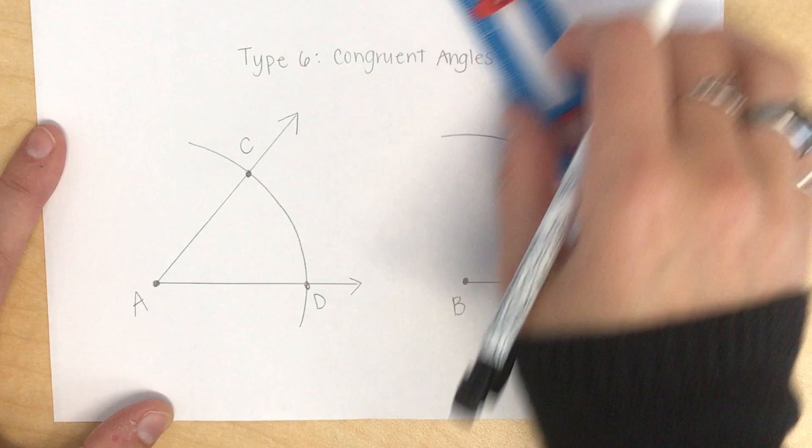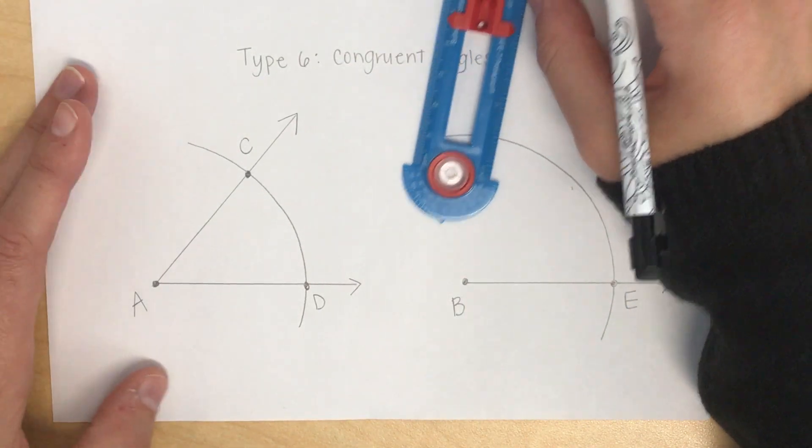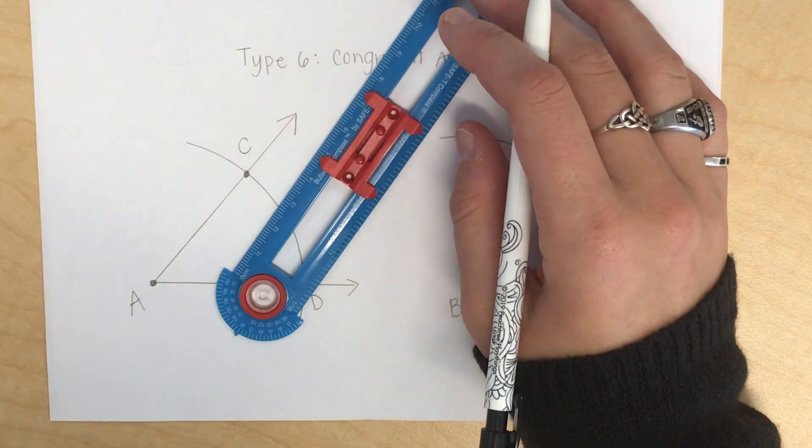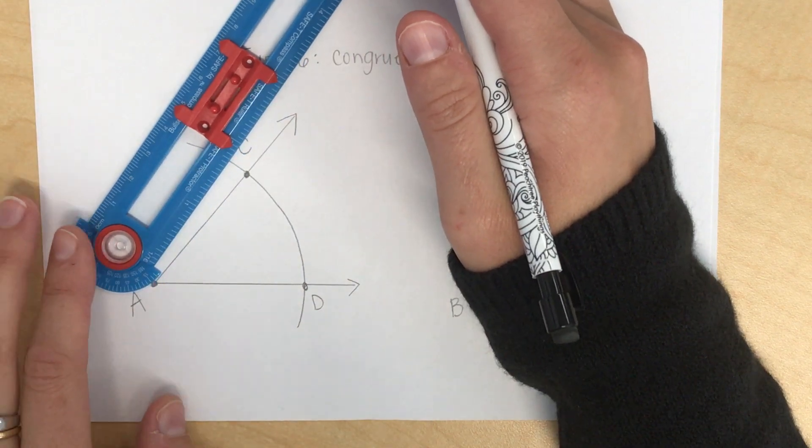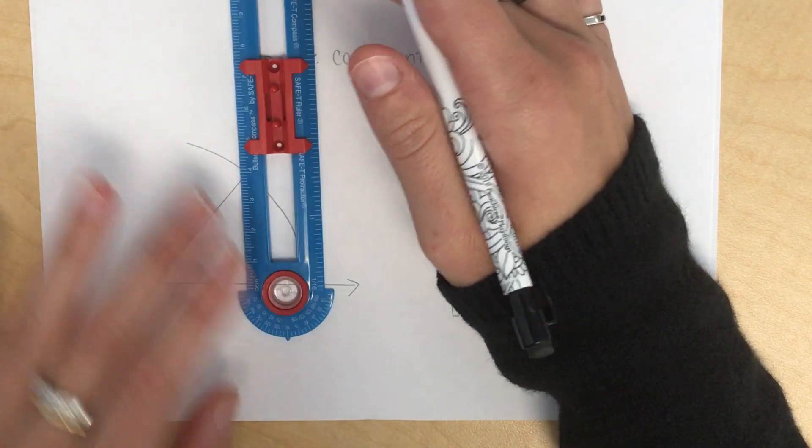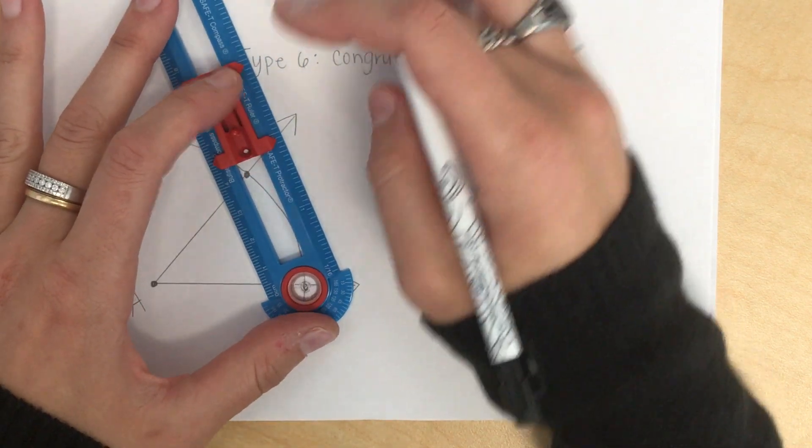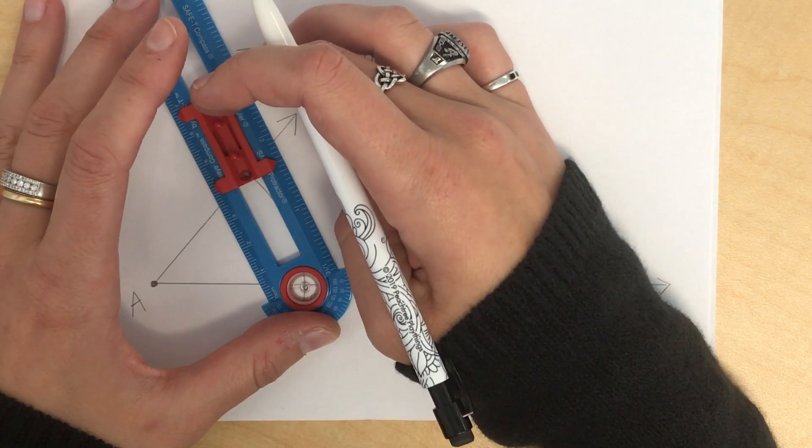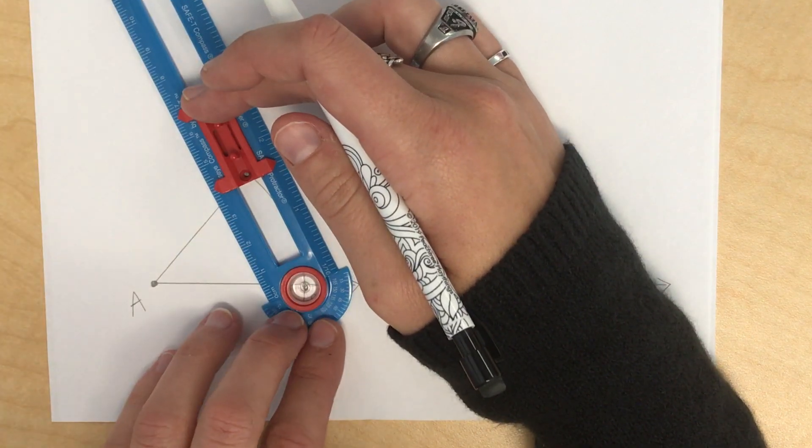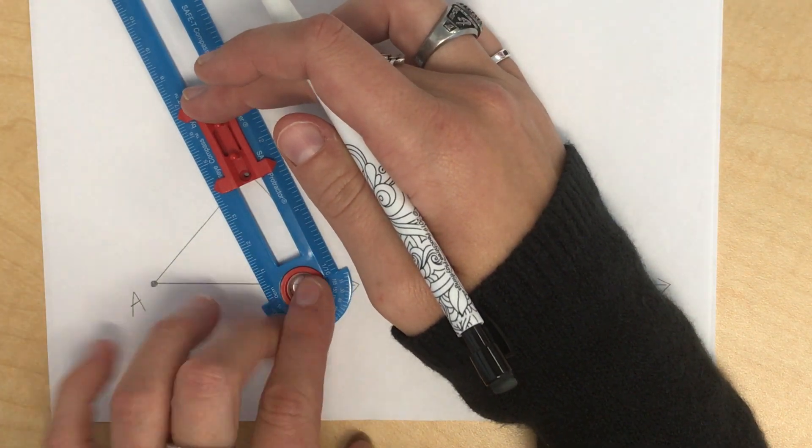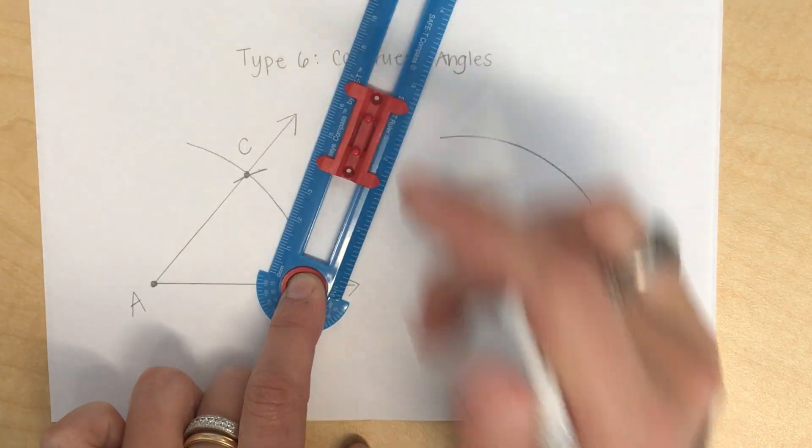Now, I'm going to take the radius that I still have not moved, and I'm going to set that radius of the compass the length of CD. But if you didn't move your compass, you should be fine. So I'm going to set it equal to CD. So here's from C to D. I'm going to move it so that these are on the two points. There's C to D. And then I can make even like a little marking over there so that I know, hey, those are the same.